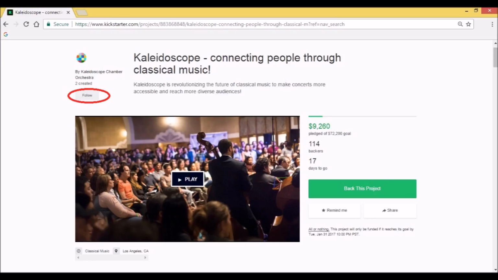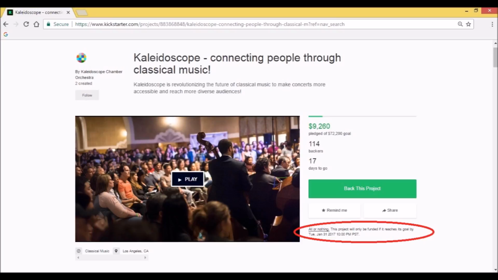You'll also see down the bottom here there's an all or nothing aspect to this project, and that's typical for Kickstarter. Now what this means is that if we don't reach all our funds, and we've pledged, we want a goal of $72,200, if we don't reach that, then you won't get anything taken out of your account. That's all or nothing. You either donate all the amount that you've said you'll donate or nothing. So that's why we'd love to see it get above $72,200 here.